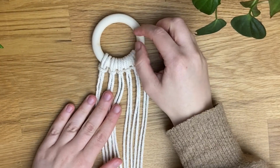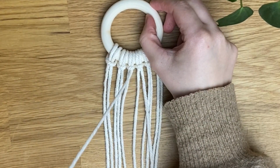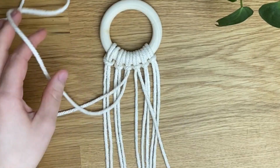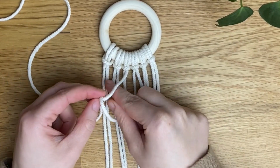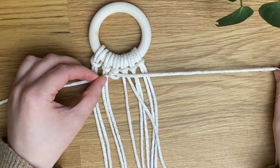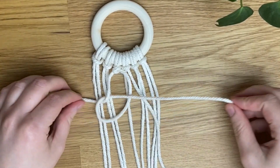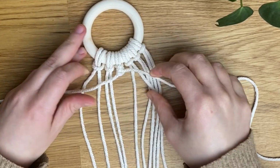Okay, so once we have done that and they're all looking nice and neat, we're going to grab this 6th cord from the left here and angle it down towards the left at a diagonal angle. Take that 5th cord and bring it up and over the cord. And then it's going to go behind and through this loop here. You can just pull that to the top and repeat those exact same steps once more on the same cord. And that's a double clove hitch knot.